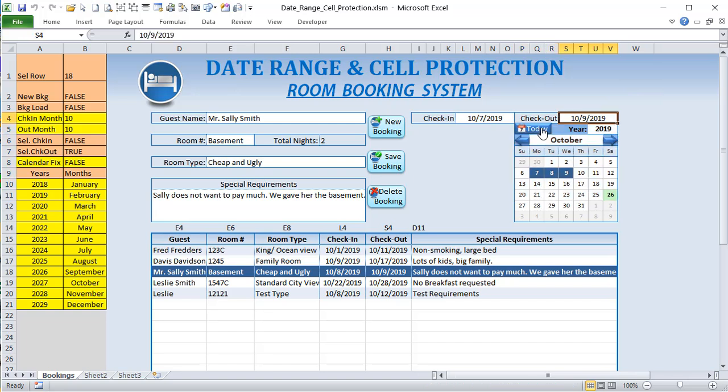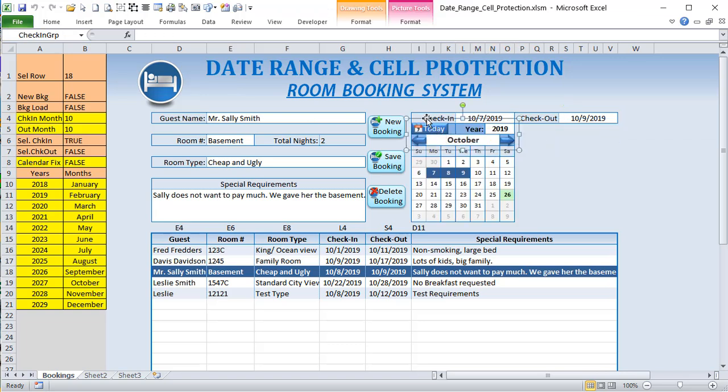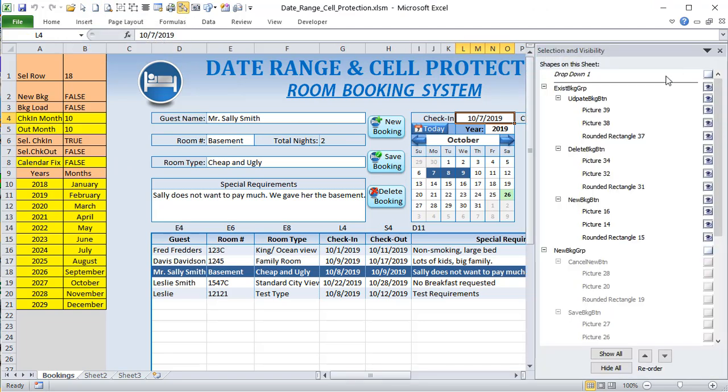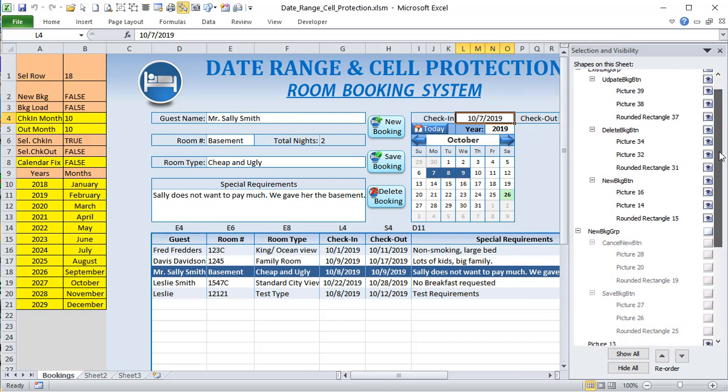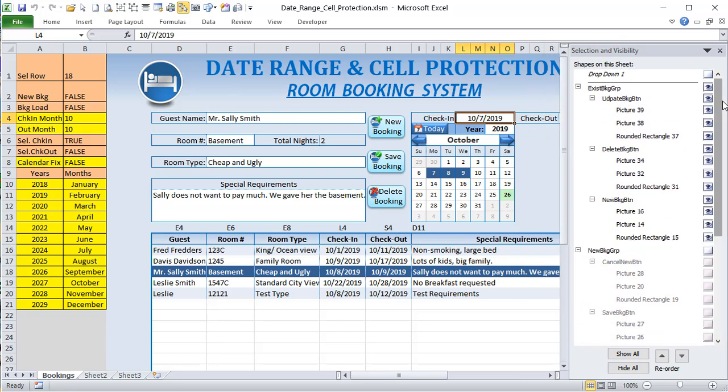And of course, we also have a button set. Now, this button set's also going to be hidden and displayed. Of course, there's 3 buttons, one that will help us click today, previous month, and next month. That button set is called the checkout group. And I've done pretty much the same thing for the check-in. I've assigned it a name, grouped these shapes, and given it a name called check-in group. Because not only do I want to show the cells, but I want to hide and show this group. If we select the selection pane here, and we slide this over just a little bit, we can see, if we scroll down, the existing button group we have here, new button.